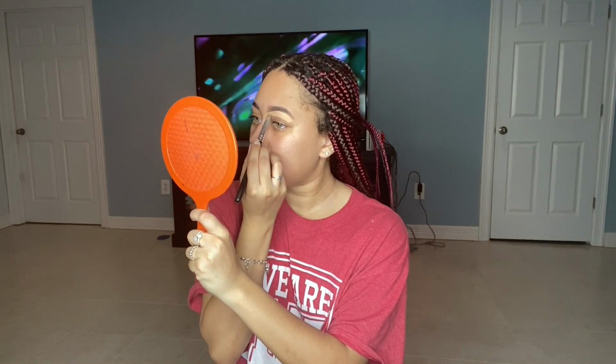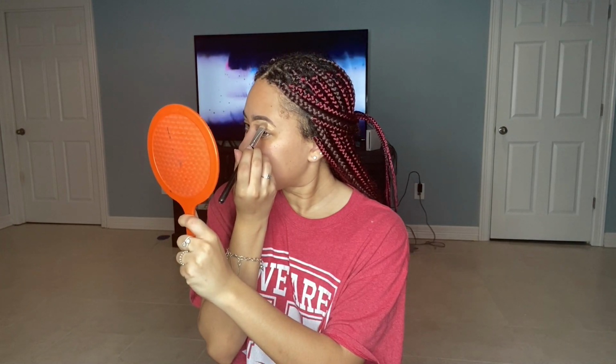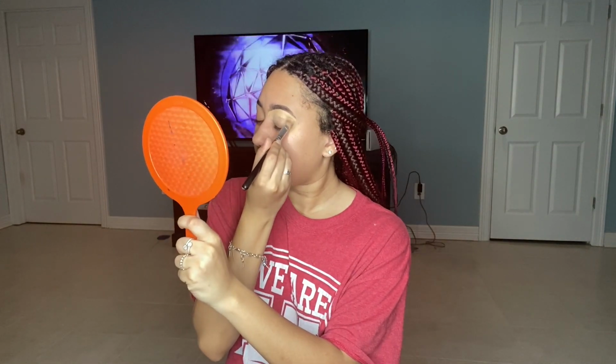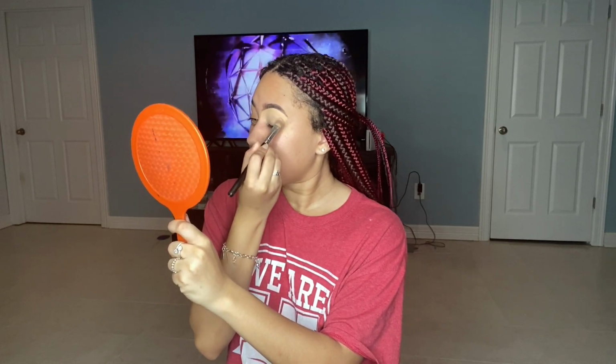Oh my God, this part takes forever. I hate this part. You have to go slow because I do not feel like messing anything up. And without this step, my eyebrows are looking rough. Once I'm finished, I use this to put it all over my lid, so it's a 2-in-1 step. I'm cleaning up my brow and also preparing my eyelid for eyeshadow. I kind of use the concealer as a primer. I'm just gonna do that off camera on this side, and then I'll be right back. All right, so the brows are done.